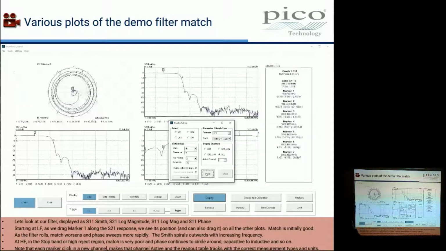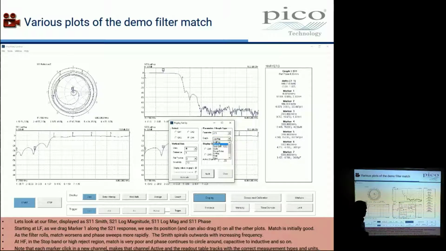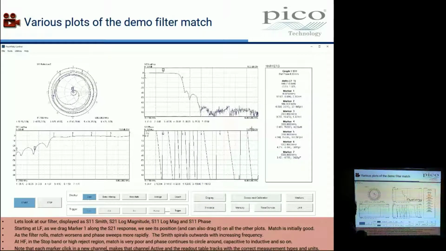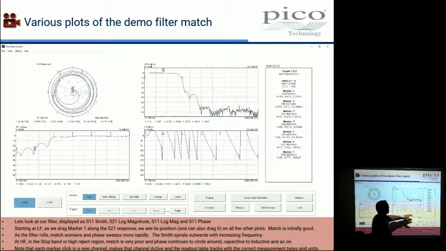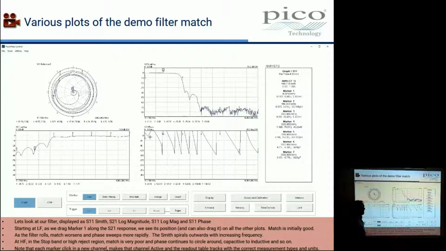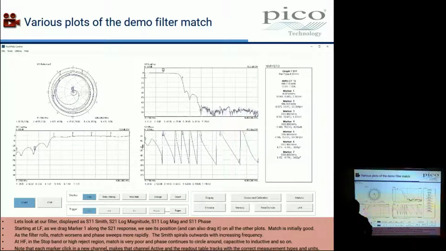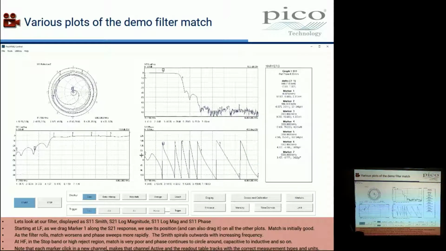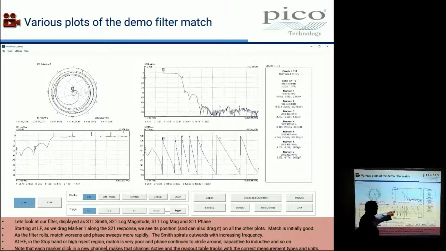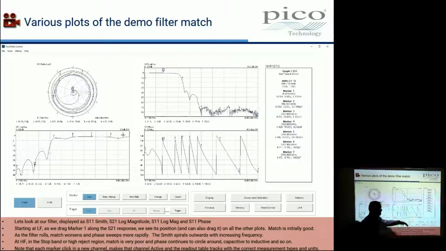So the Smith chart. Channel 3, S11 as log magnitude, this one's come up as phase. Now phase is all over the place at the moment. The sensitivity was far too high, so we've pulled it down to a sensible level. 45 degrees per division I like using, because it then all fits on. Plus or minus 180 always fits on. We drag it down and we can see that the phase plot swings between minus 180 degrees and nearly plus 180 degrees.